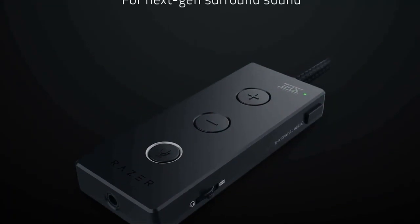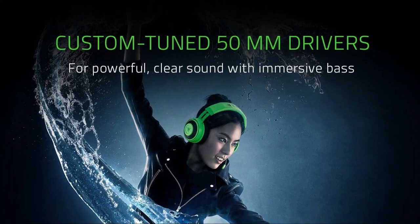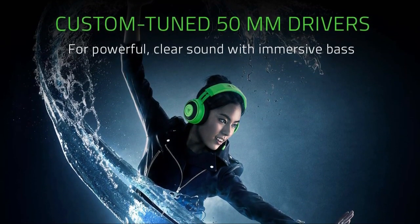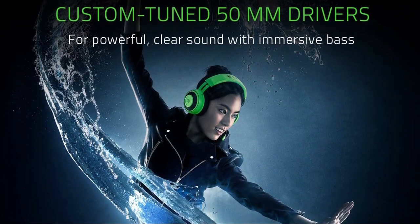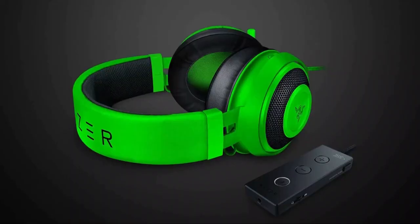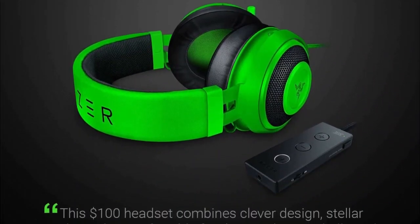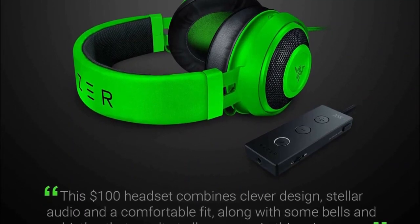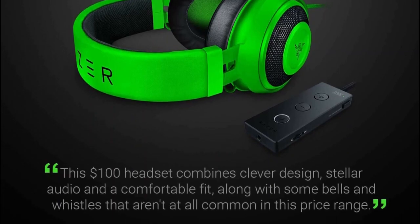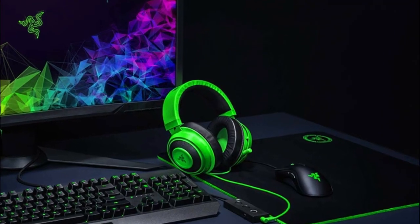The volume controls feel responsive, and the bulky nature of the controls is a nice touch. The headset can be connected by USB or 3.5mm audio — the USB connects the amp to your PC, and then you plug in the 3.5mm jack into the amp controls. This is a surprisingly comfy headset, much more so than older Krakens thanks to the oversized earcups. The headband is soft and rests nicely, with good adjustment to keep them comfy for extended sessions. For a low price, you are getting great sound quality, a well-thought-out design, and high levels of comfort.